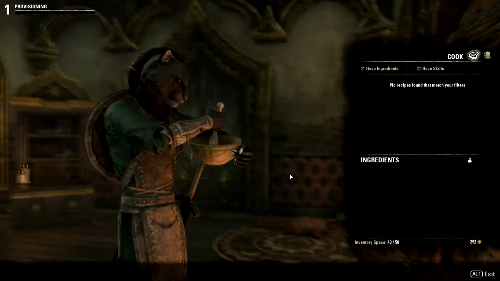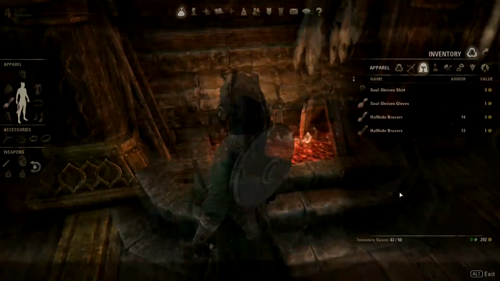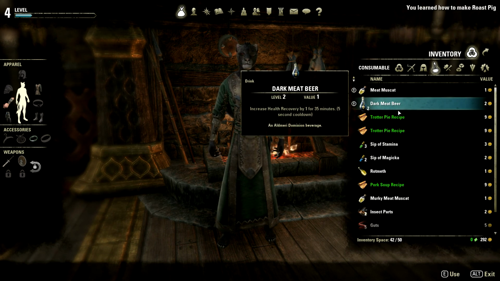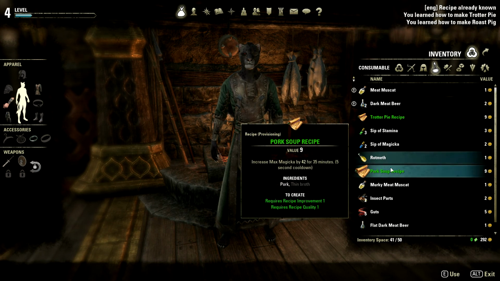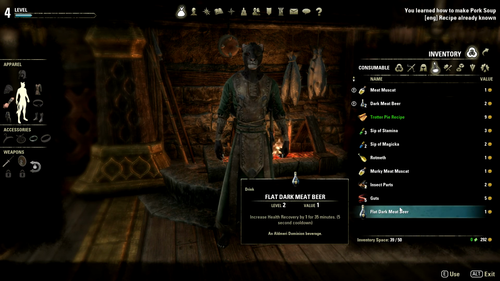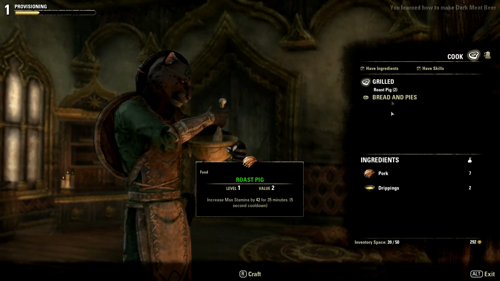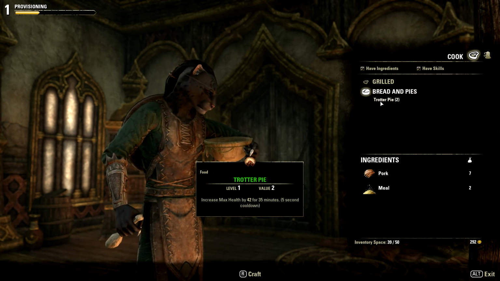Oh, so this is where we can have our inventory, where we have to use our recipes, I don't know. Usually you learn how to make roast pig after you use these. Then recipes, now if we have a look at here, can we do anything? Right, ingredients pork and so we can make a roast pig. Or I can make a trotter pie. Should we make a trotter pie?